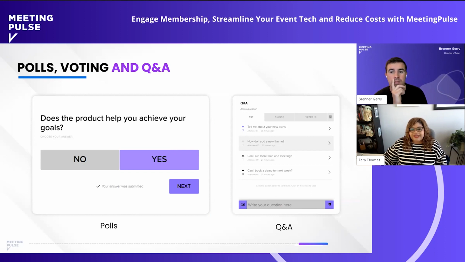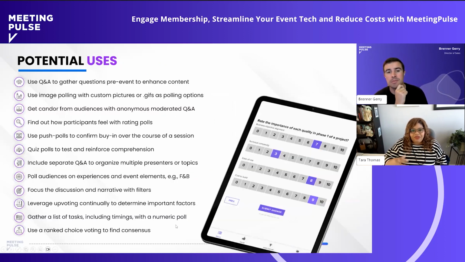But using this as people enter a room, and then, of course, throughout the session, really gets them engaged and excited about the content and really participating wholeheartedly in that event and session. You can see we have many ways to engage during the session, including the voting and polling and Q&A. Our Q&A is very comprehensive. That Q&A includes the ability to have a moderator, filtering, all sorts of ways that you can manage the questions and highlight them on the big screen as they come in.